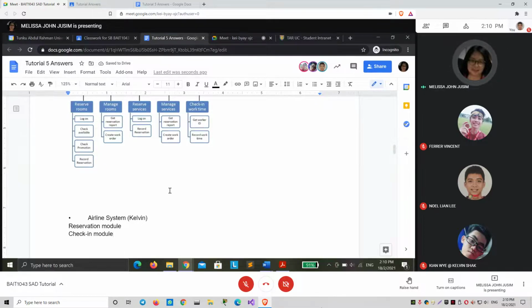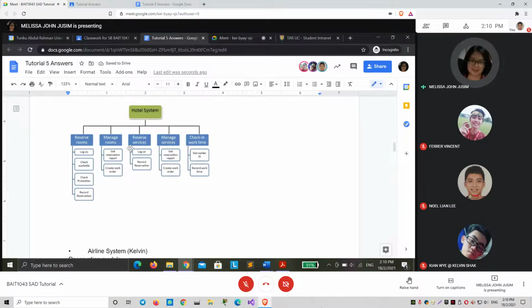And for Farrer's hotel, one is missing. Instead of the room check-in, you have check-in for work time. I think better change this, because the most important thing for a hotel is to do the check-in and check-out of the guest.